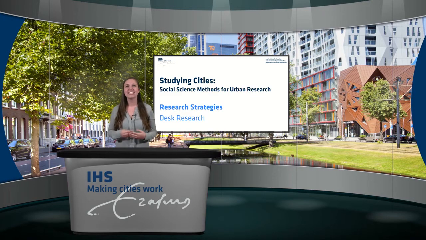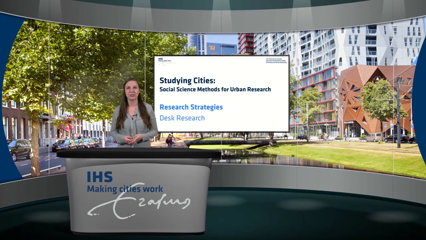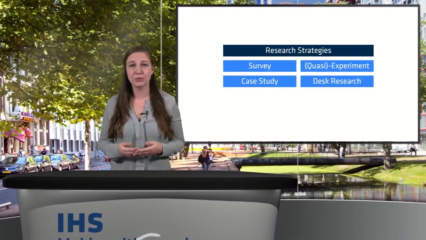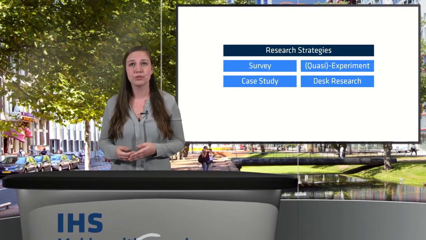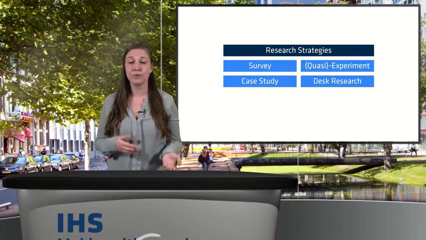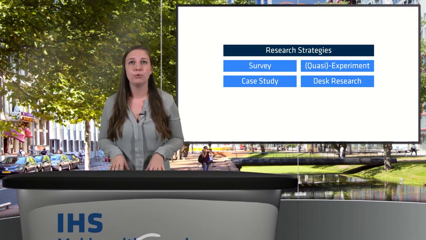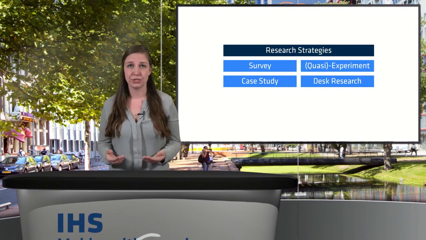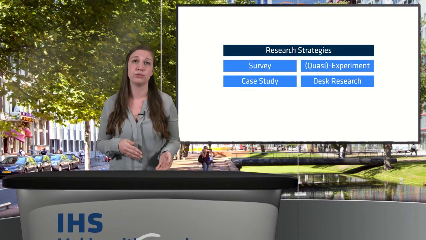Hi everyone! In this video we are going to discuss a very different strategy compared to the previous videos. In the last videos you learned about 3 strategies to conduct empirical research, aiming at getting results from data that the research has collected through fieldwork. Now you will learn more about how you can use existing datasets through what we call the desk research strategy to apply to your own research.